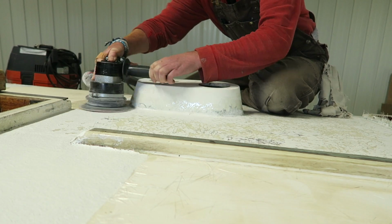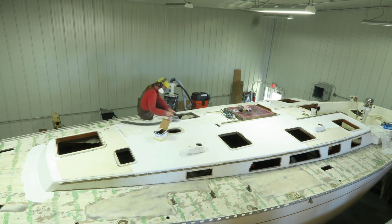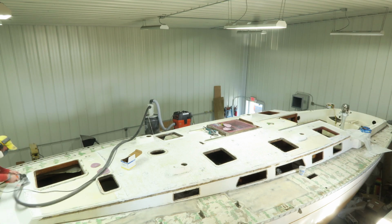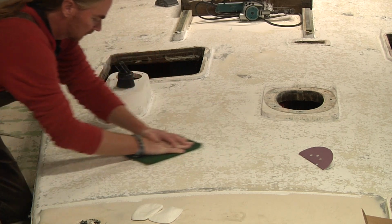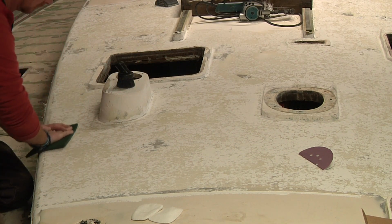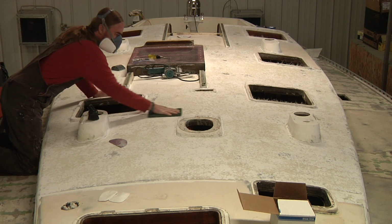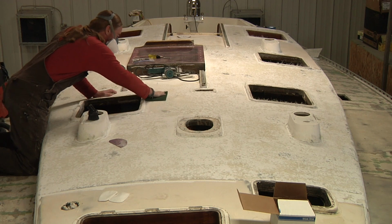My other alternative would have been to use a polyester resin that already had the wax in it, but it wouldn't have filled in any of the low spots in the fiberglass or any of the texture. So it's one of my little tricks that I've always done for many years, and it works really well. I go over top of the fiberglass with gel coat, and that helps find a happy medium between having to sand too much of the fiberglass off, yet it's still providing a way to actually cure all of the material so that it sands nice without gumming up my sandpaper.